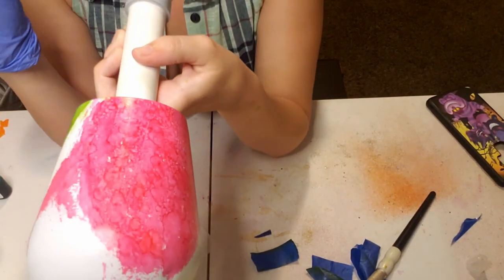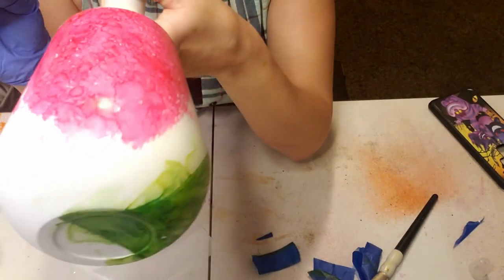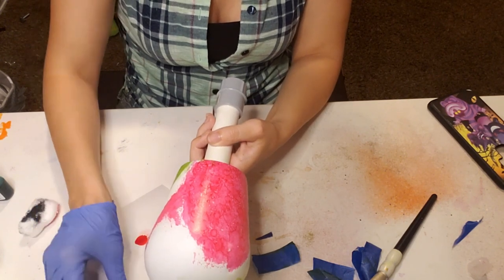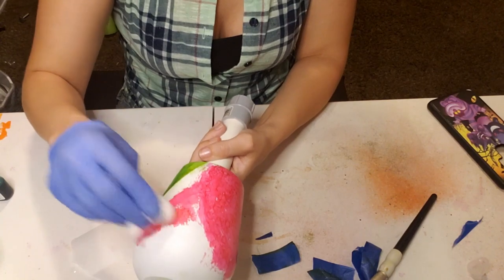You can see how it's come along so far. Talking to the camera, sweetie. I'm just going to keep on dabbing that pink until we are happy with how it looks.